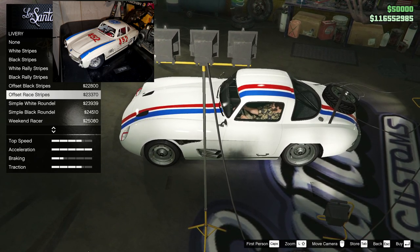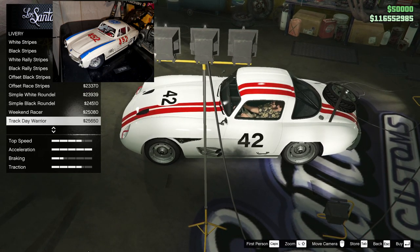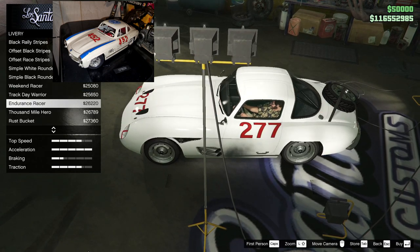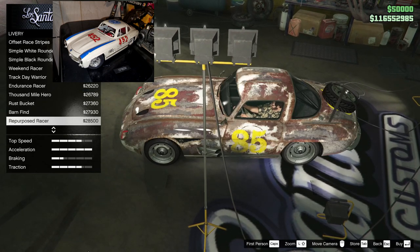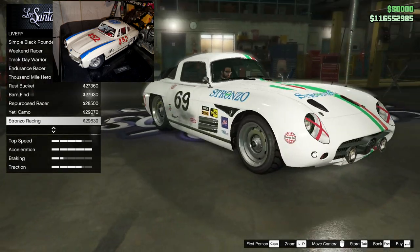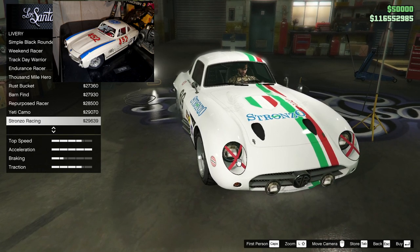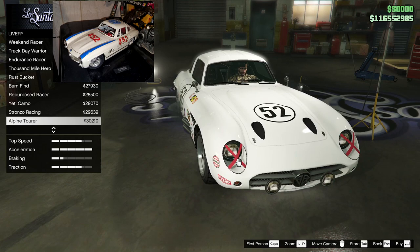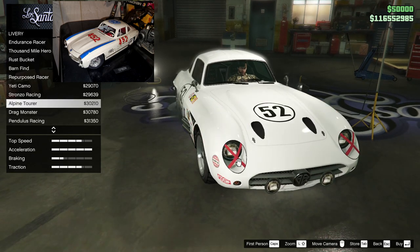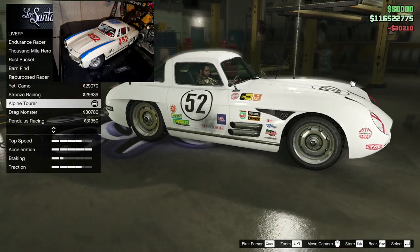If I match the red and blue colors I'm going to miss. Is there secondaries on this? One of the full racing setup kind of thing - that's a good look. Mine isn't necessarily that tricked out. Alpine Tour - it's 52, mine's 452 and that's 52. I think we're going to have to go to 52. It's simple - I would have preferred a little bit more stripes but we got numbers and stuff on it.